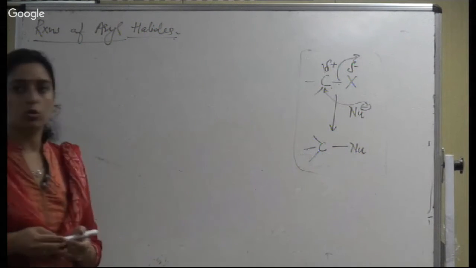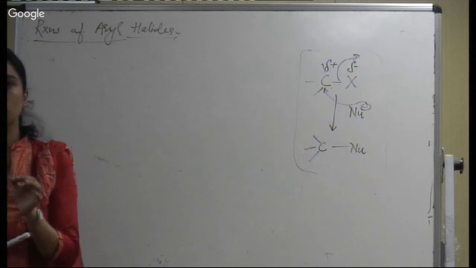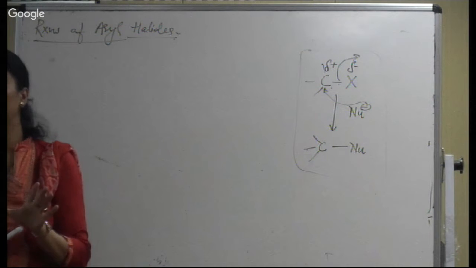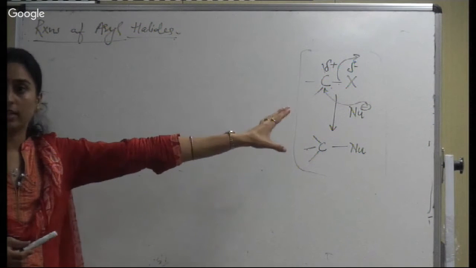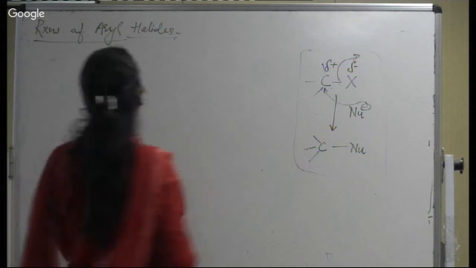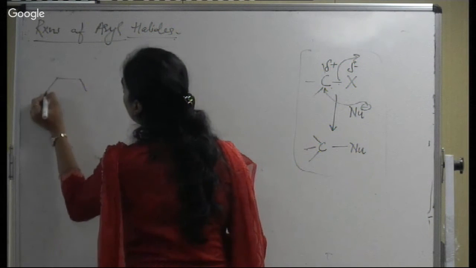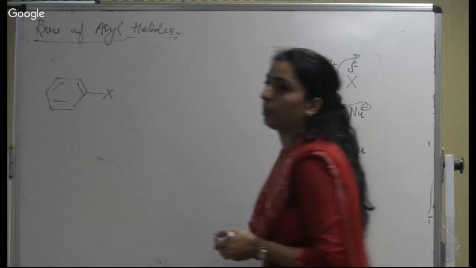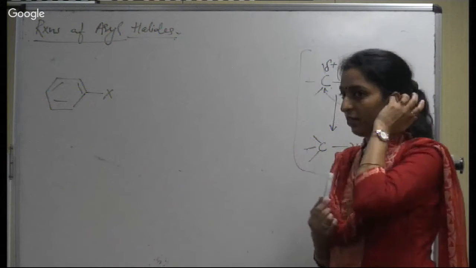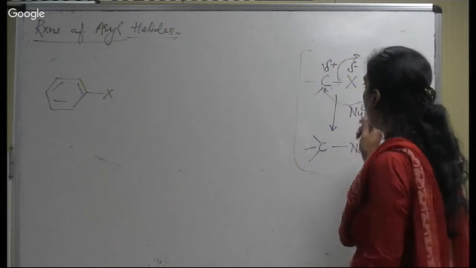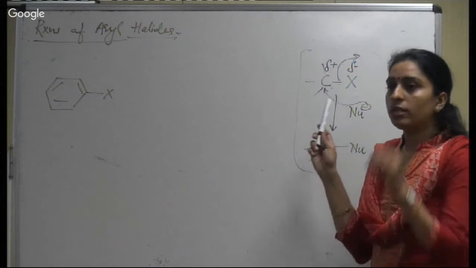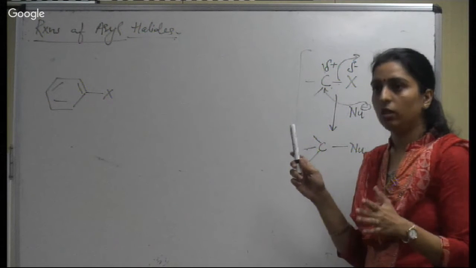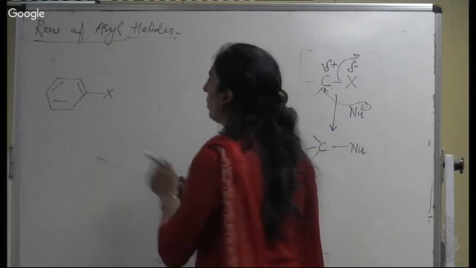Alkyl halides undergo substitution so easily, but aryl halides do not. In the case of aryl halides, you will have to give some drastic conditions so that the reaction can take place. Please have a look. It's very easy in alkyl halides. You just have to put a nucleophile and just swirl it. At times the reaction is over. But here it is not. What is the reason behind that?